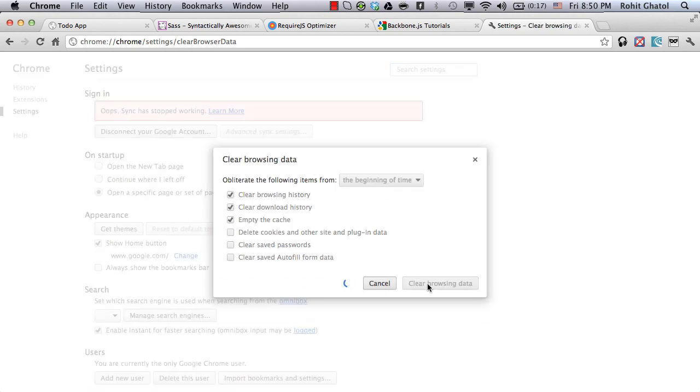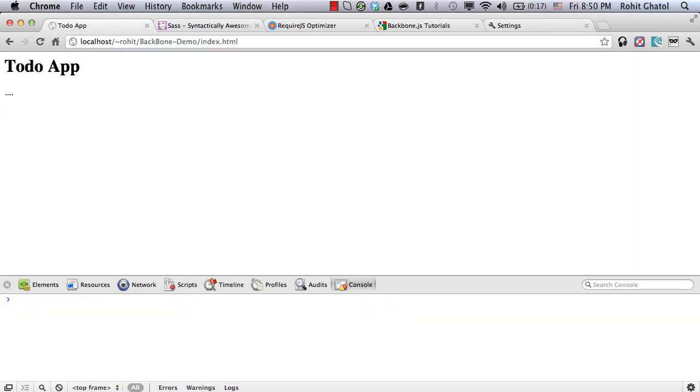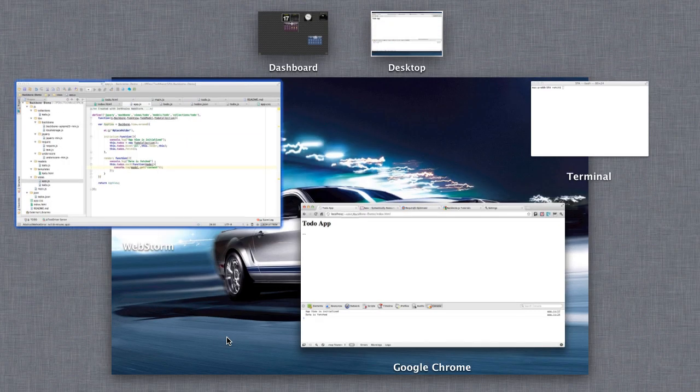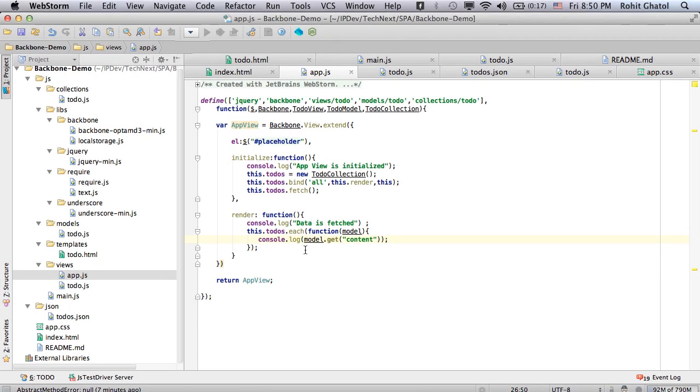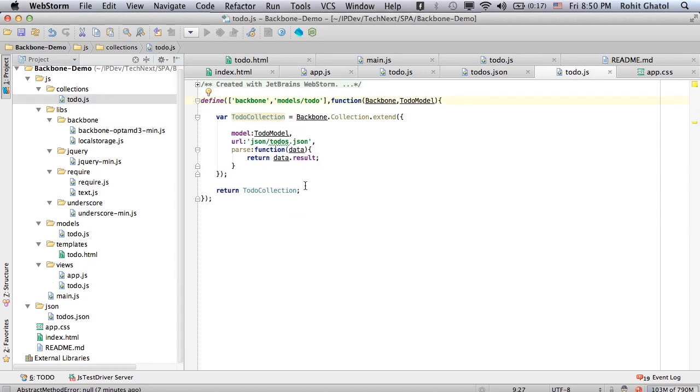So let's see what's wrong. It should have printed some value. Let's just see if the parse is called.